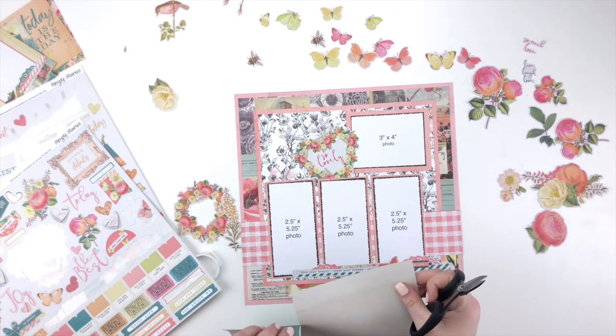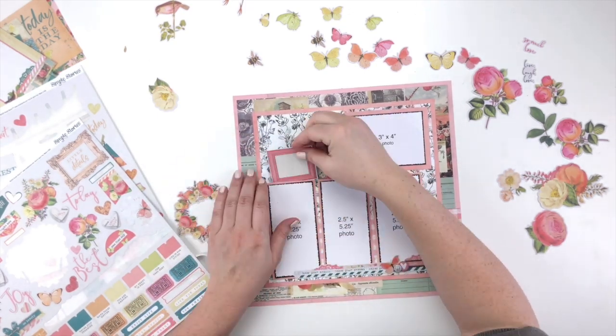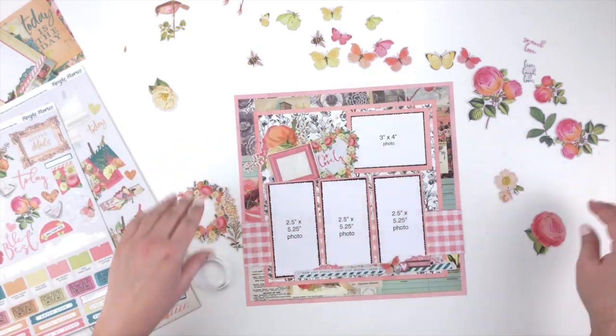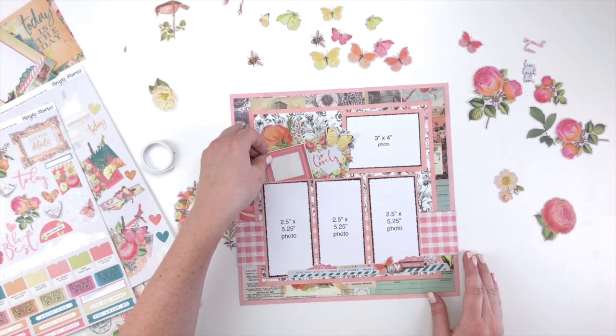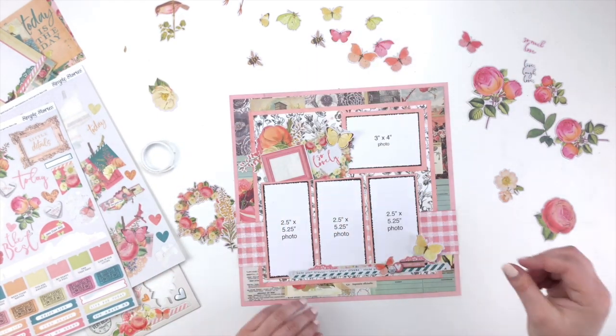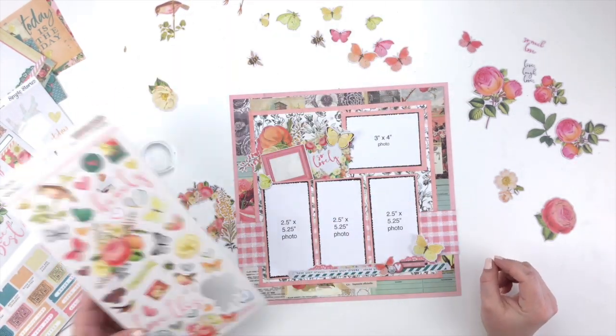except I'm going to use the back side of that turquoise paper and use the side that's more like a whitish kind of cream color. And I'm just going to use that frame to add to that cluster area that I wanted to develop above those photos and beside that 3x4 photo area.